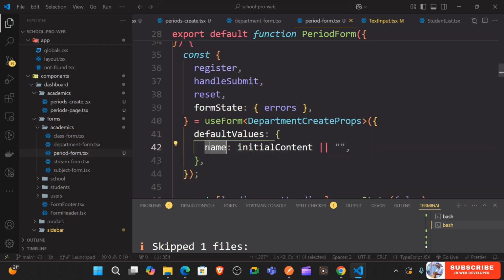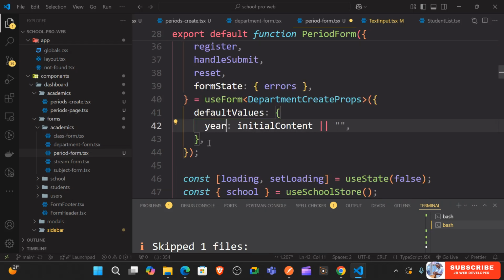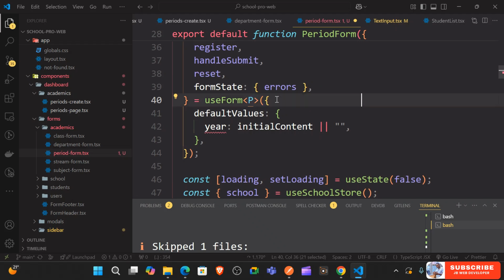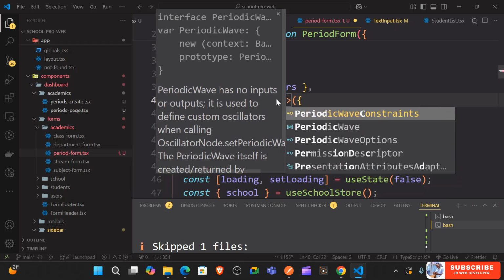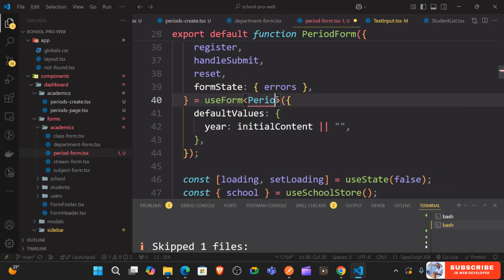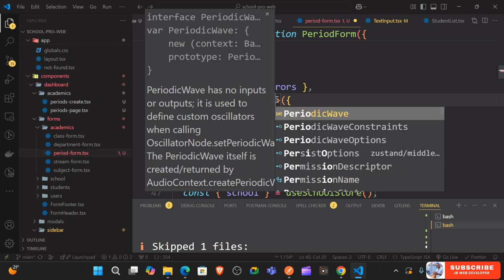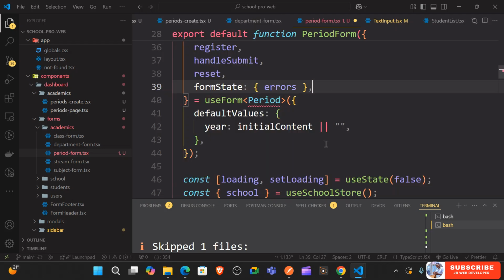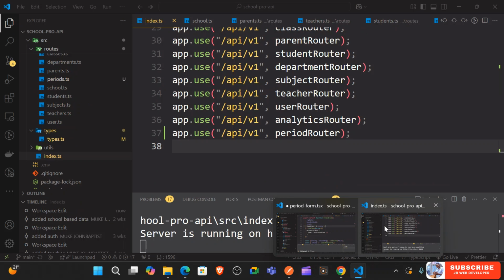More specifically for the year, we need to pass in the period create props.